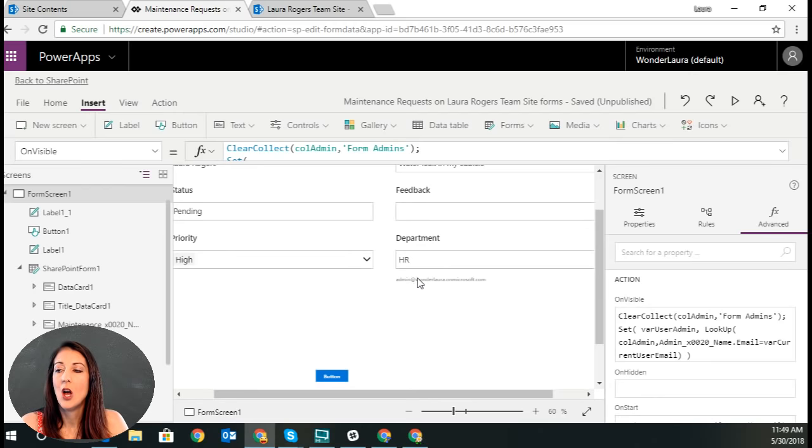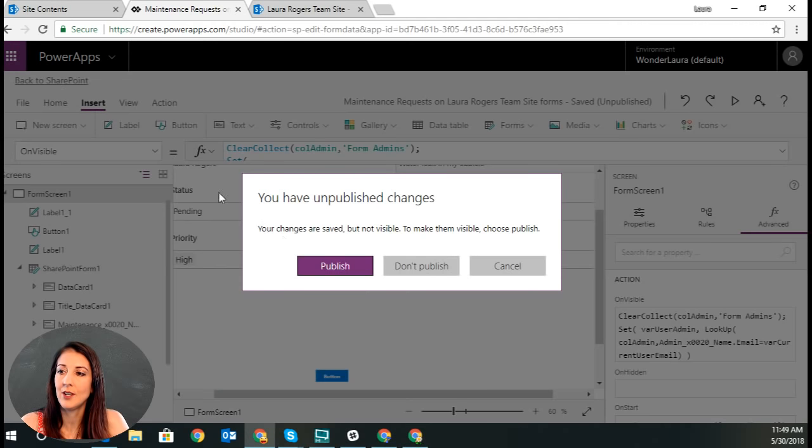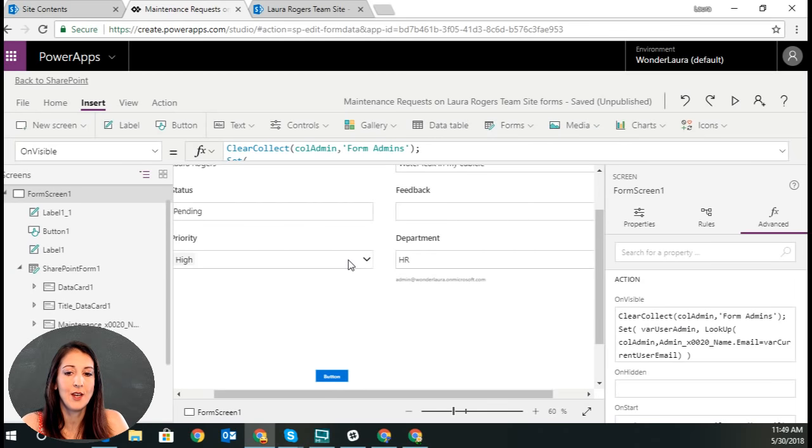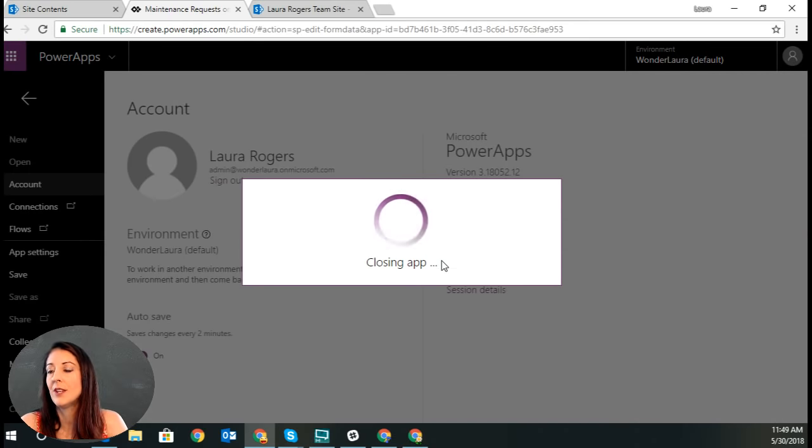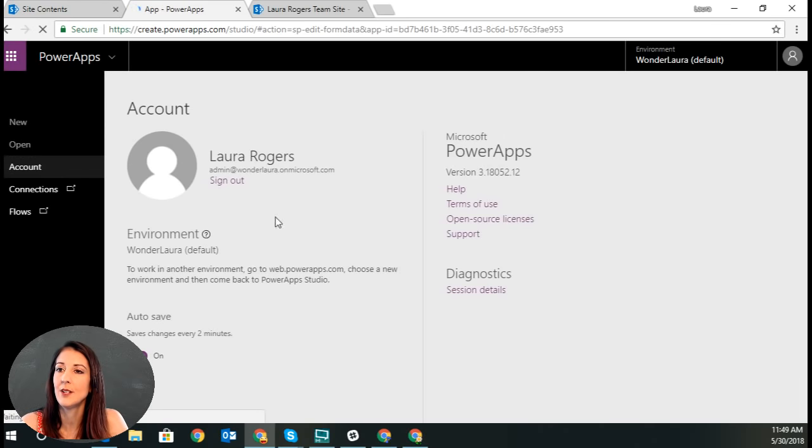Cool. So I didn't even publish this or anything yet, but I'll go ahead and publish it and prove what we're doing. And then I could also just quickly default that to the currently logged in user's department and make it read only and just do a couple of extra things in the next 10 minutes.